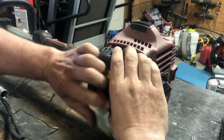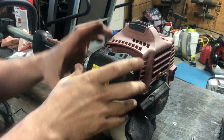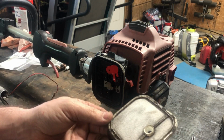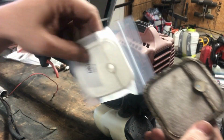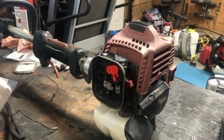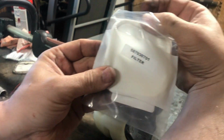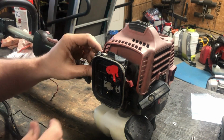I got a new one. That's what I'm gonna do right now, actually, while I got it off. Not too bad, but it's not too good either. We're gonna put a new one. That's the model number in case you're looking for that filter. Alrighty.